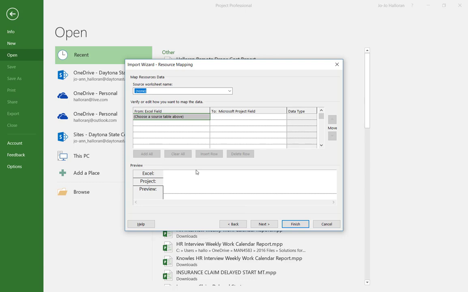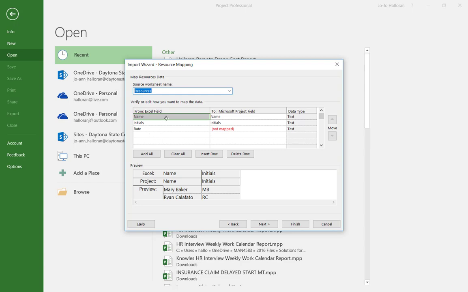Now when we get here, it says once again mapping the resources. It wants us to source the worksheet name. So this is where you click the little down arrow and click on the resources, because that's how it's going to pull in the resources sheet.